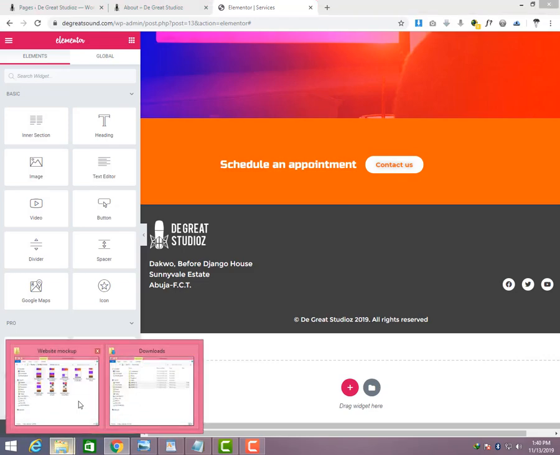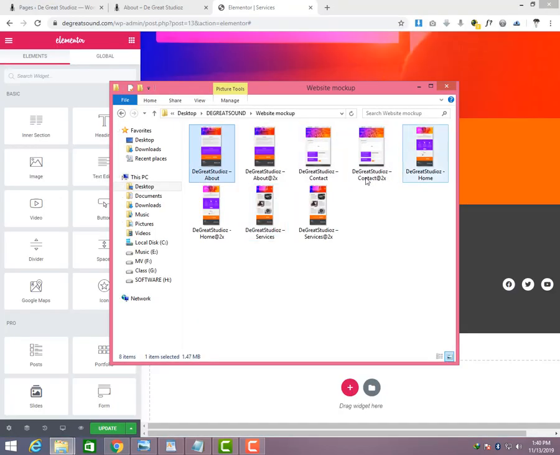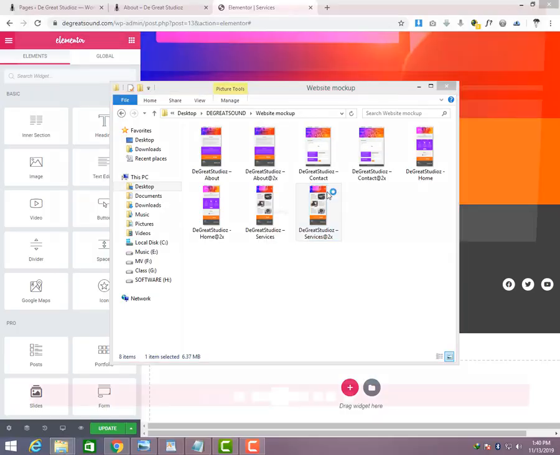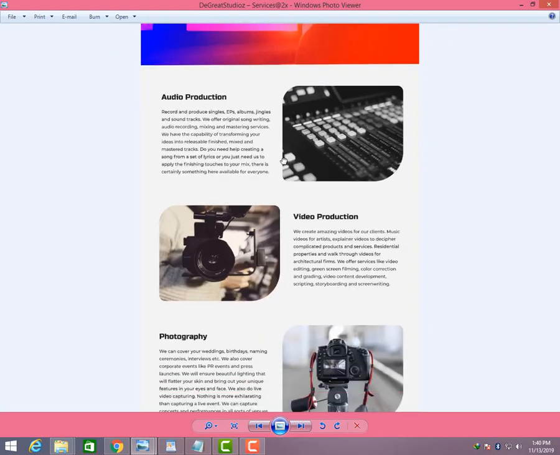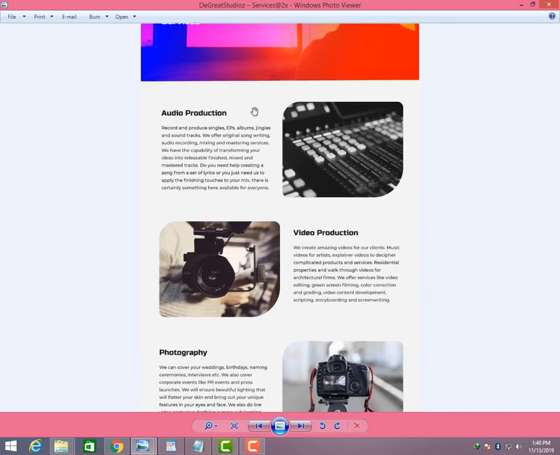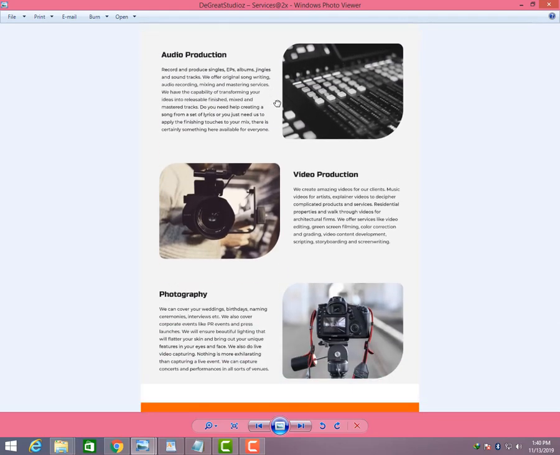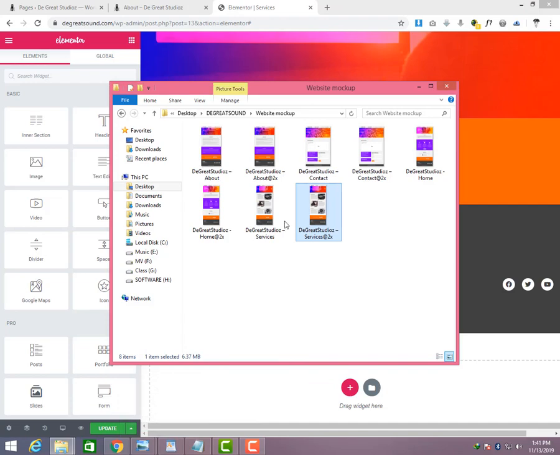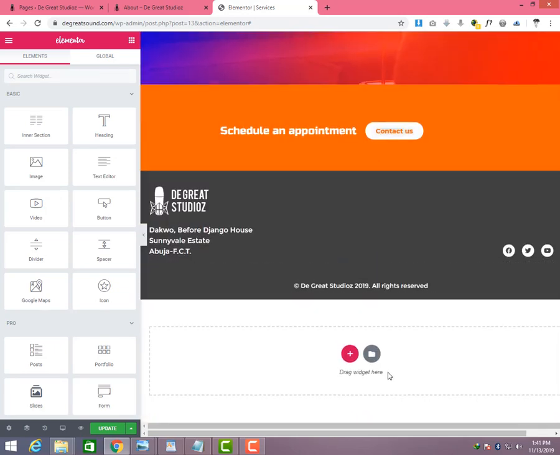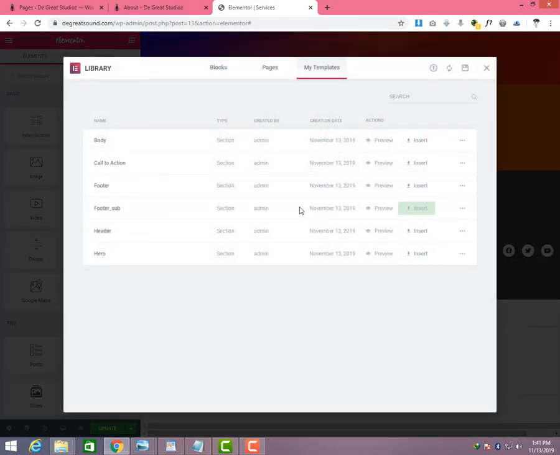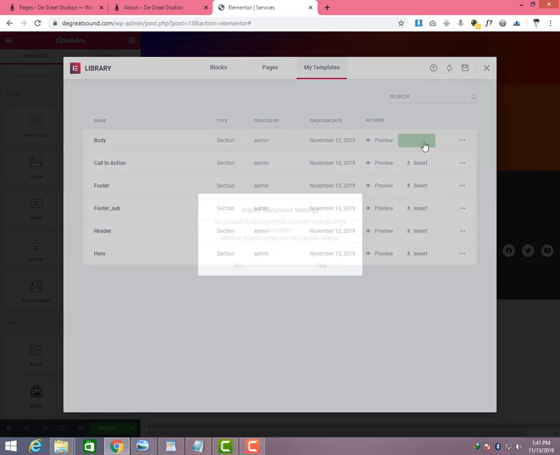Okay, so let's check out our mockup for the services page and see what we are missing. So this middle part is what we are missing, the listing of the services. There are about 3 services here. So that's what we are going to do now. Let's insert another template here, this body.